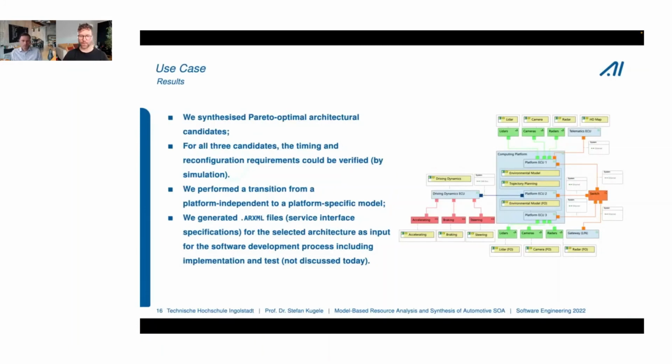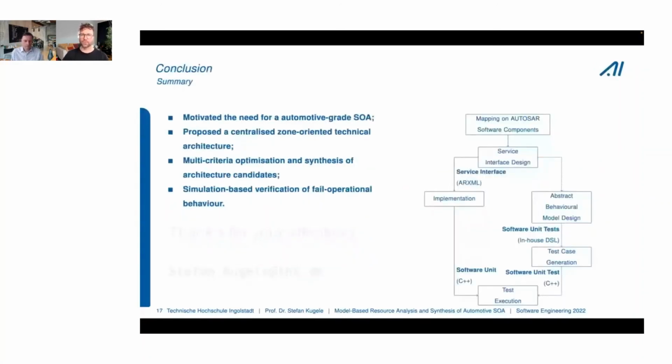And what I have not shown here in this presentation, we furthermore do the transition to the platform-dependent model by also generating AUTOSAR XML files. These are the service interface specifications, and then we have state machine formalism in order to specify a high-level behavior of our services, and this is then handed over in the follow-up development process to the engineers to then really specify the behavior of each service.